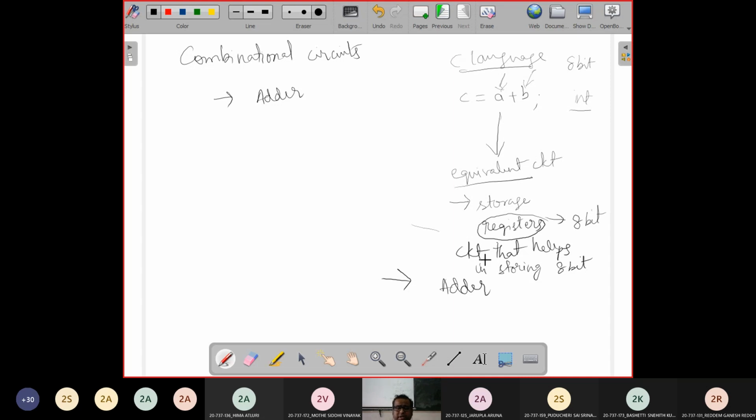So I should have an adder at the lowest level, which will take the data coming from the two registers and add the binary patterns. After doing the addition, based on the statement I have written at the higher level, I'm storing it in variable C. Whenever I store in C, a new variable is created, right? So there should be some more storage space for storing the result. A register to store the result of the operation.